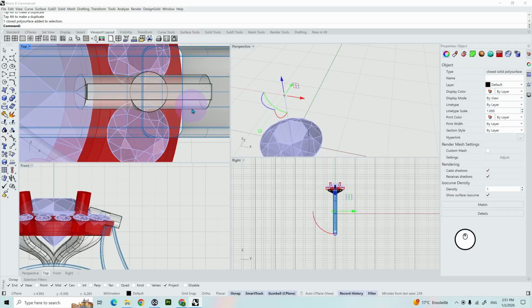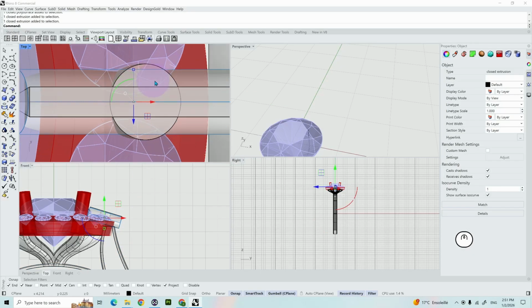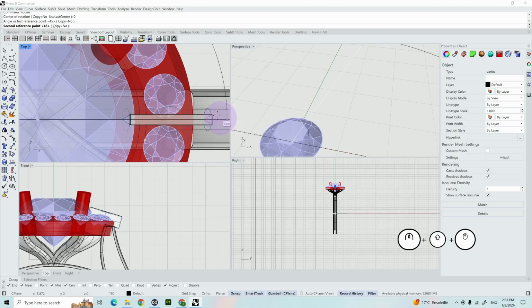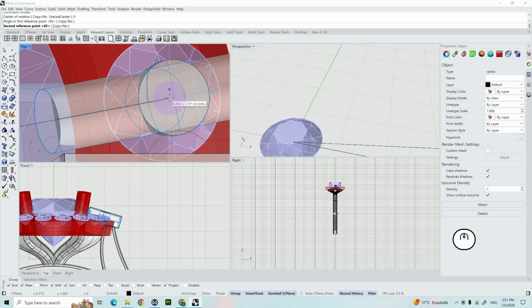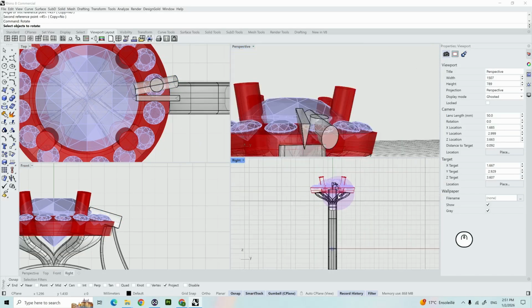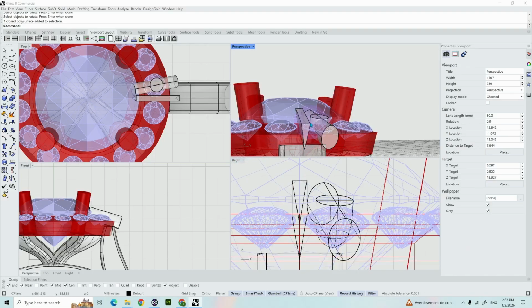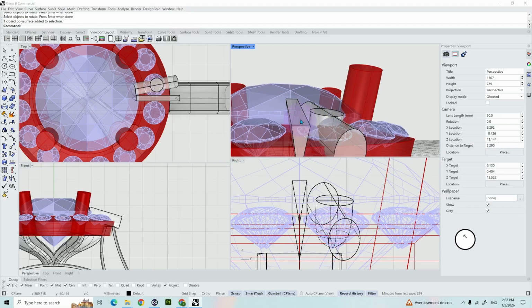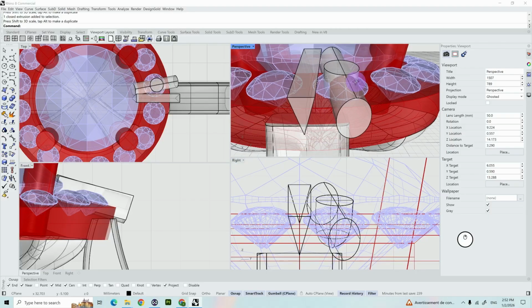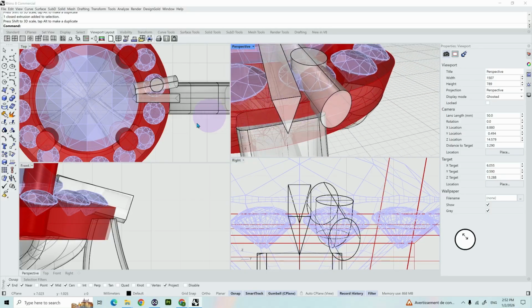So we simply need to move this object along with this one and do a rotate command, type 0, snap it horizontally, and simply place it on the middle of this gem, just like that. Now of course we can readjust our V cutter, make it bigger, it's up to you. So this is just an example.